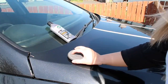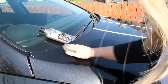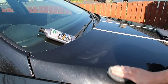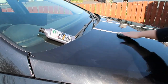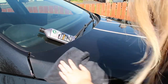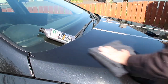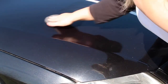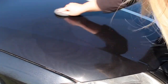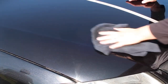Apply 3 dime size drops to the foam applicator. Spread the product in a circular motion with a light to moderate pressure. And take it off with a clean microfiber cloth. As instructed, do sections of the car at a time. It recommends to do 2 foot by 2 foot. I'm not really sure what 2 foot by 2 foot is, but I just give it a go.